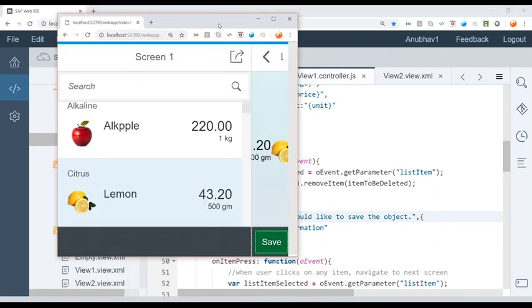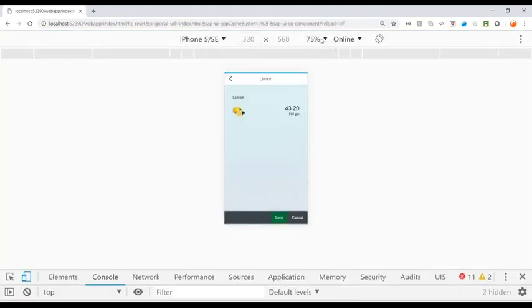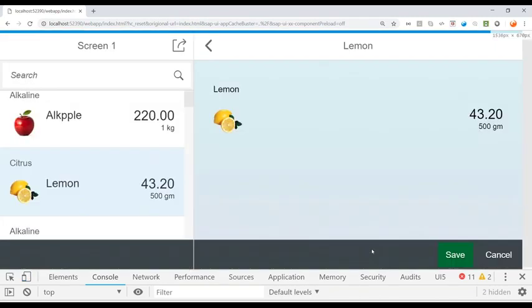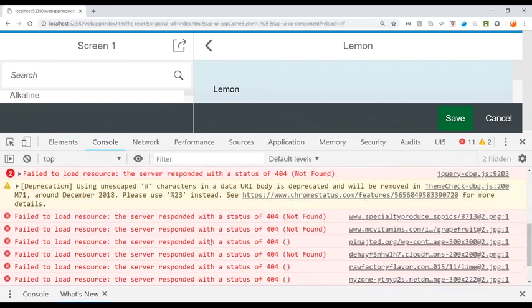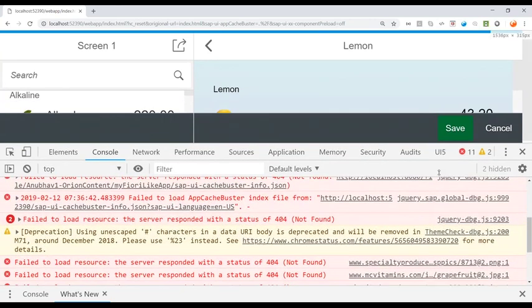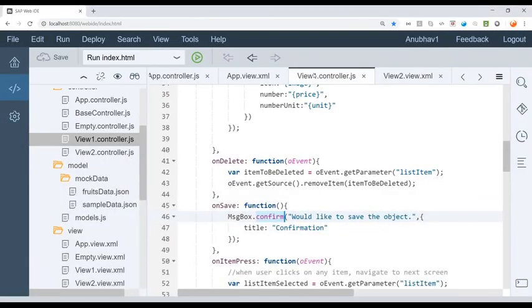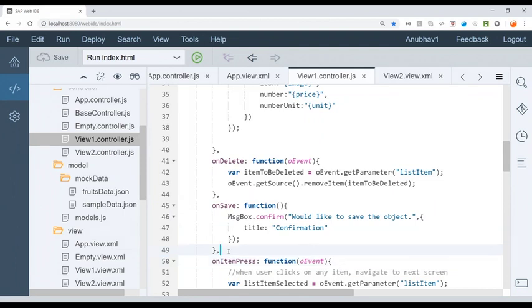So let's come back and check it. Console is our best friend. I press F12. So this is the misfired missile guys. You have this misfire, and the more misfire you have, the more productive, powerful, and stable an application you will build. Okay, did I add it in some wrong view? Yes guys, you're right. You can see I have added it in the view 1 controller. Ideally this code of the on save button should go into the view 2 controller. Okay, here we have to add it. So I put it in the wrong controller. Of course, this is the reason it's not working.